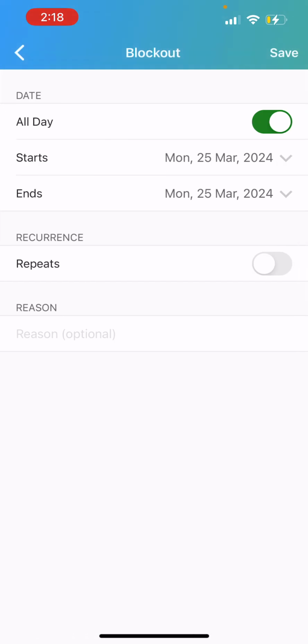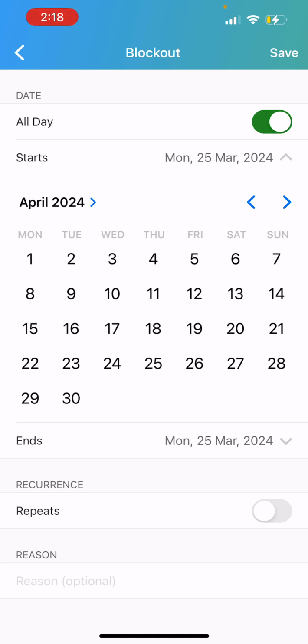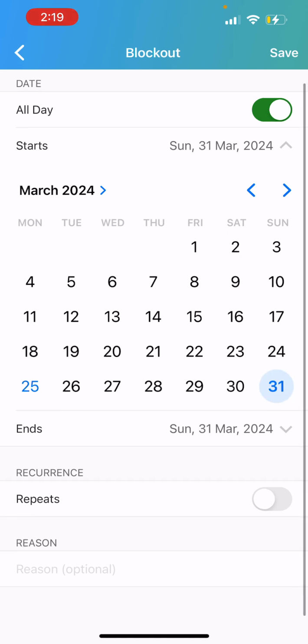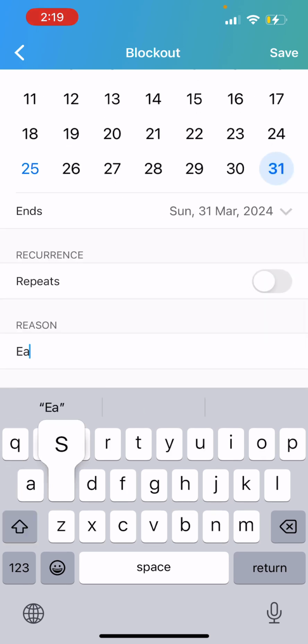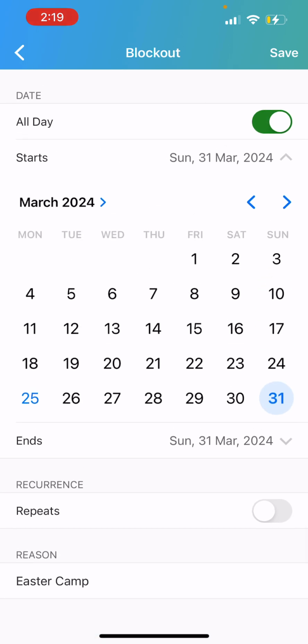This is where you would put in a date that you're not going to be available. Say, for example, I know that this weekend I'm going to be at Easter Camp, so I'm not going to be available this Sunday. I would click on that date, the 31st, and it's going to end the same day. It's not going to be repeating, and then I might put in the reason, that this Sunday I'm not going to be here is Easter Camp, and then I'm going to save it.